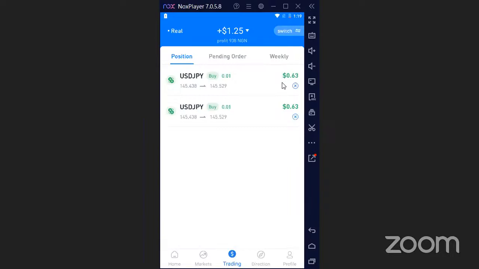This session is just to show you how the live trading is done. If you deposit money into your real account, this is what you are going to be making. In fact, you can make more than this. This is just for you guys to see. Like I said, I'm using the smallest lot size. I'm doing this because of those of us that have maybe up to $15. We don't want to risk too much.